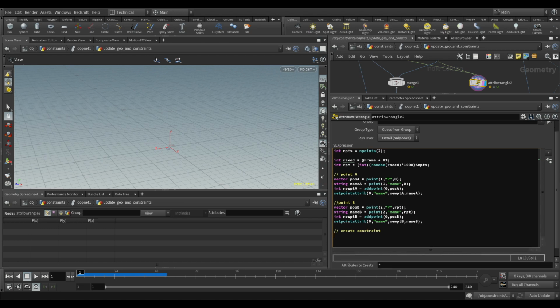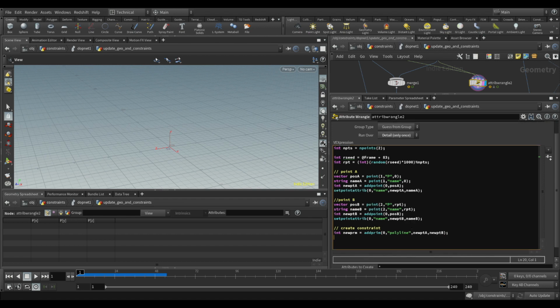So to do this, we'll just do new prim is add prim, again to 0. We want a polyline. This just means it's going to be a line as opposed to a closed polygon, as opposed to sort of a planar patch. It's just going to be a line. And we're just going to give it those 2 points. So new PTA, new PTB. This gives us a primitive.